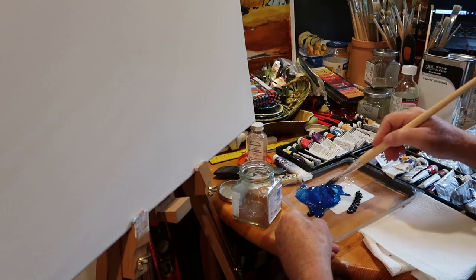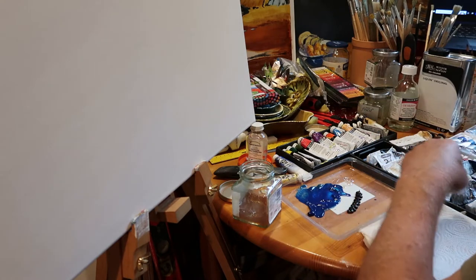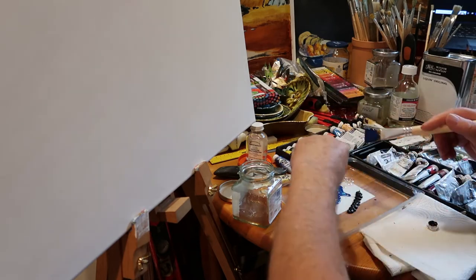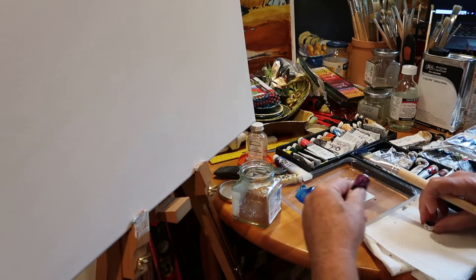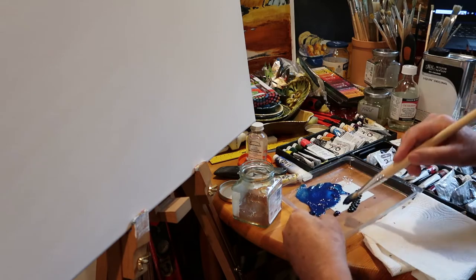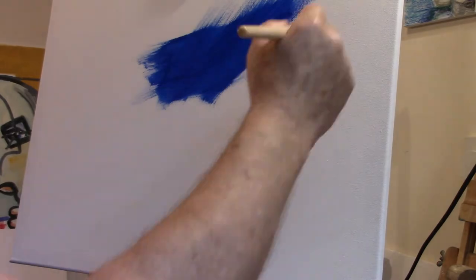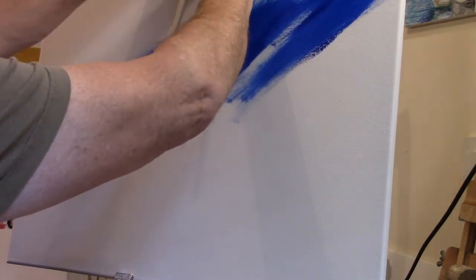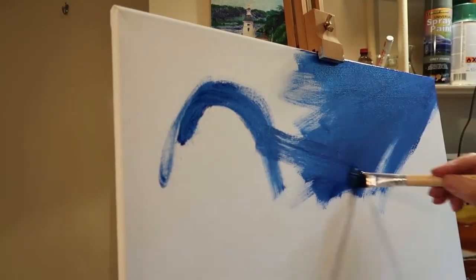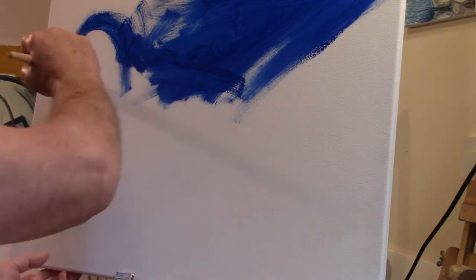This is not quite the same method that Van Gogh would have used. He held pictures in his head, and what I'm trying to do is emulate his work. So I'm just going to lay down this background first, and then we'll look at his style. Putting these lines on for my own benefit, really, just so I know where everything goes.